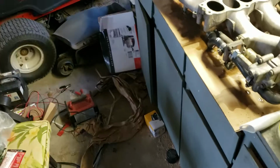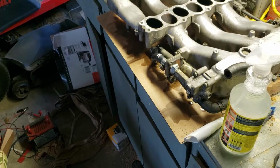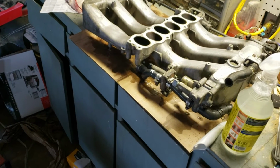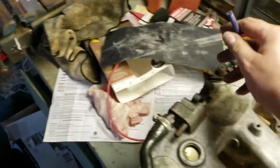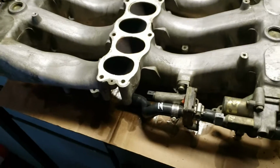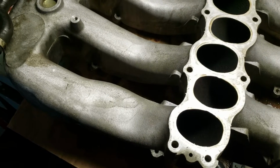A small delay on the Z is I've got to order another $180 worth of crap. Valve cover gaskets, other gaskets, fuel line, clamps, more clamps, more silicone lines. One of the things I've neglected on my Z for the past decade is the brake booster line. I literally just slid a silicone hose over it, like one of these but bigger. I just slid it over there and called it a day. Just like, yeah, that'll work. So my brake booster line has leaked for probably 10 plus years, and I just never really bothered. So I'm replacing that.